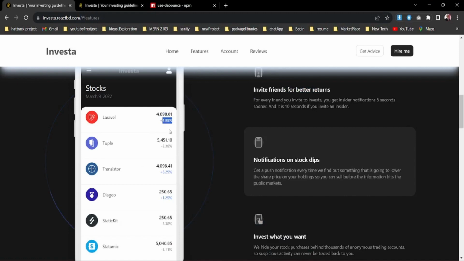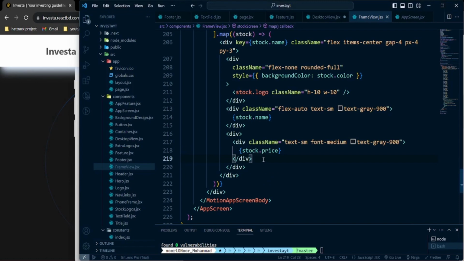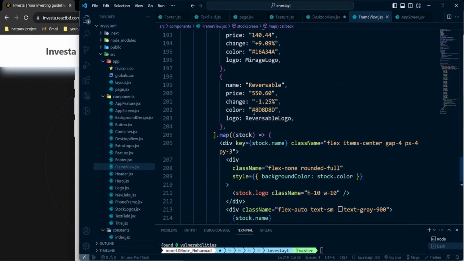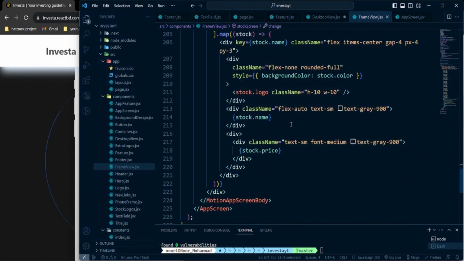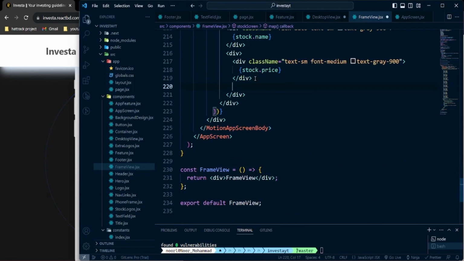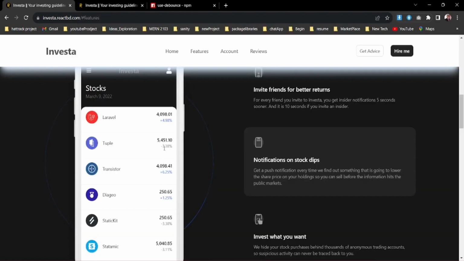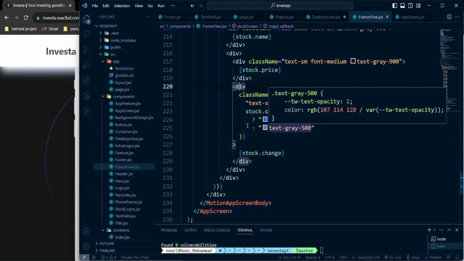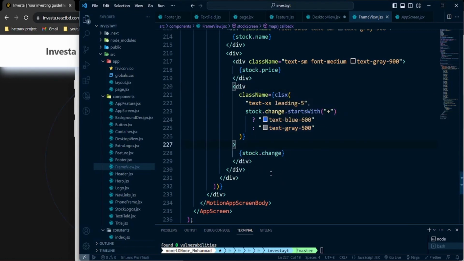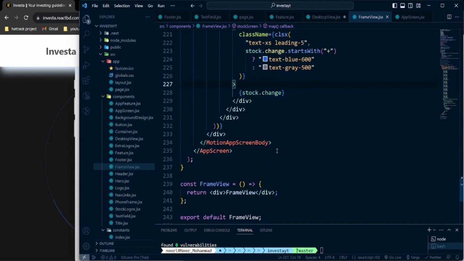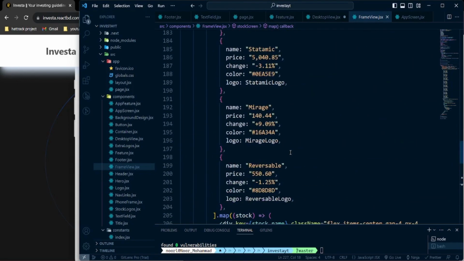And now we need to explain the stock change. I think we give the name change. Yeah, stock change, that will be the percentage. And inside the other div I'm gonna pass those 2 things. So now in that div we're taking a class name which is gonna start with a plus sign, as you see, coming with plus and minus sign depending on whether the item is there or not. So it's defined with that condition, and we are giving that change a hit. So now that's the screen we have created.